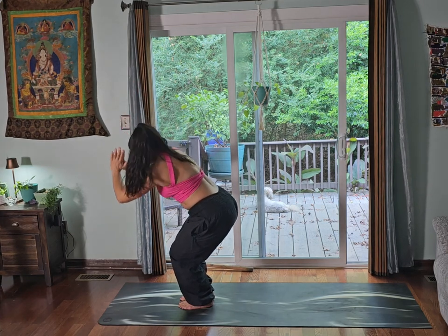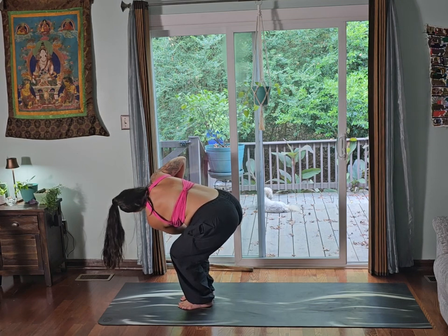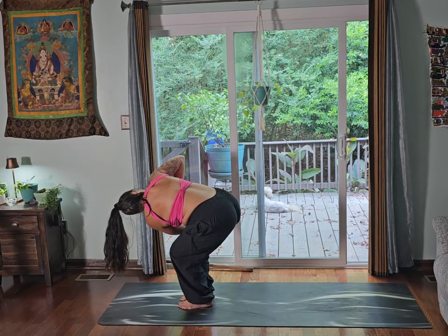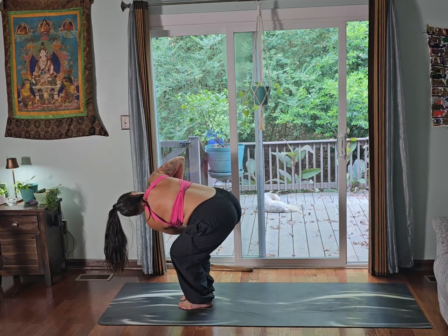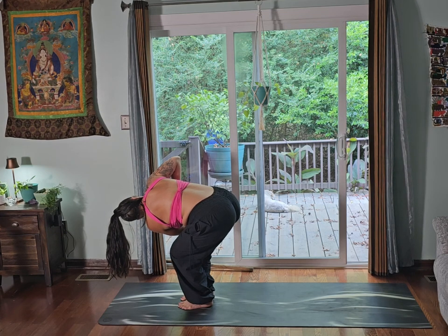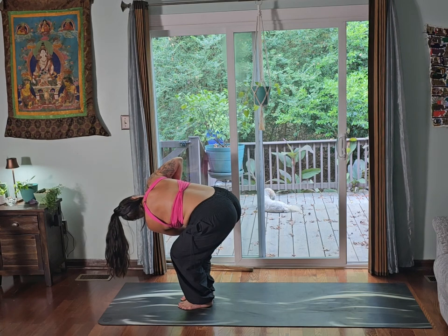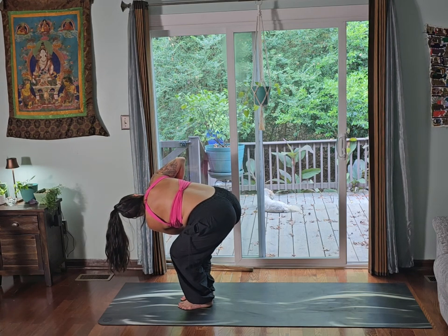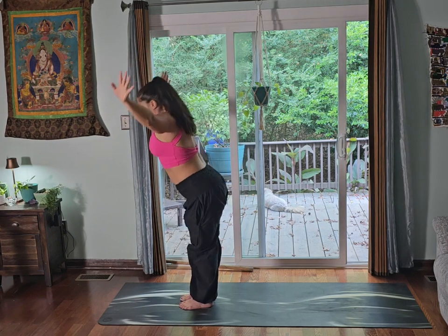We're gonna take a twisted chair, bringing your left elbow to meet your right thigh. Right shoulder is up, your shoulders are stacked. Your hands are in prayer, Anjali Mudra. Your gaze can be up at the ceiling or out to the side. And inhale, sweep your arms back up. Exhale, fold.